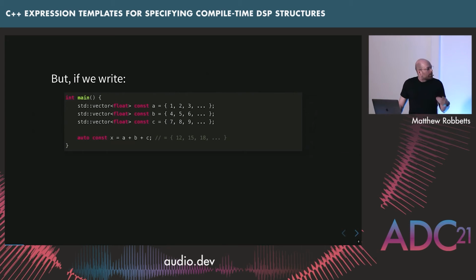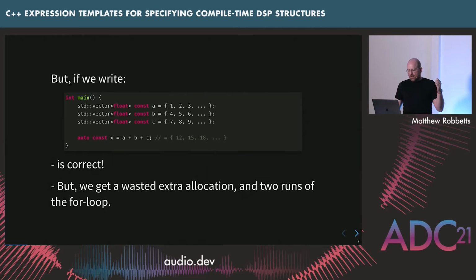Now the problems start arising when we have a more complicated expression. Even just a plus b plus c is complicated enough to illustrate. We can write this using the same operator plus, and it's still correct in the sense that the result still has the right values in it. But what we'll find is that we have called operator plus twice, and in so doing, we've allocated 2 return objects, one of which will just be thrown away, and we've traversed the for loop 2 complete times. So we have a performance loss if we do this, and it just gets worse and worse as the expression becomes more complicated.